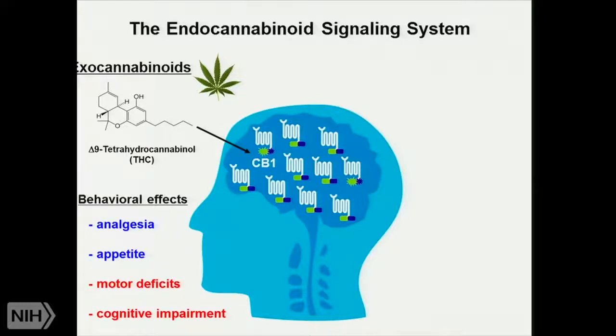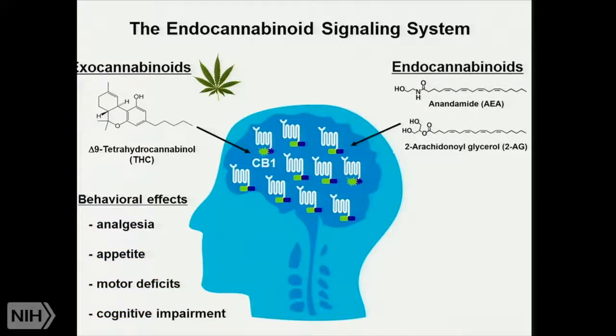So back in the early 90s, Raphael Mechoulam's lab, along with others, determined endogenous constituents that activate the CB1 receptor. These are essentially neutral lipids that represent conjugations with arachidonic acid, either conjugations with ethanolamine to create this fatty acid amide, anandamide, or conjugations with glycerol to create this fatty acid ester, 2-arachidonoyl glycerol. Both anandamide and 2-AG bind the CB1 receptor with similar affinities in the mid-nanomolar range. They do have different properties of agonism, which I think Ken will get into in more detail.